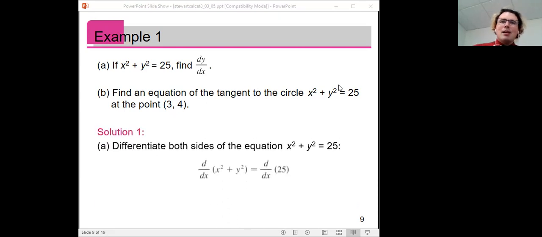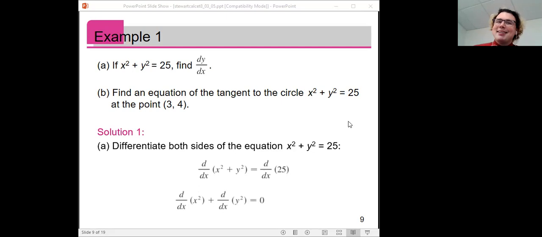All right. Well, step one, we're going to differentiate both sides of the equation. So here we've used our Leibniz notation again. The differential operator is d on dx. On the left, I have d on dx applied to the quantity x squared plus y squared. Well, since x squared plus y squared equals 25, the derivative of that left-hand stuff should be equal to the derivative of 25. Oh, wait just a minute. 25 is a constant, so its derivative is going to be 0.